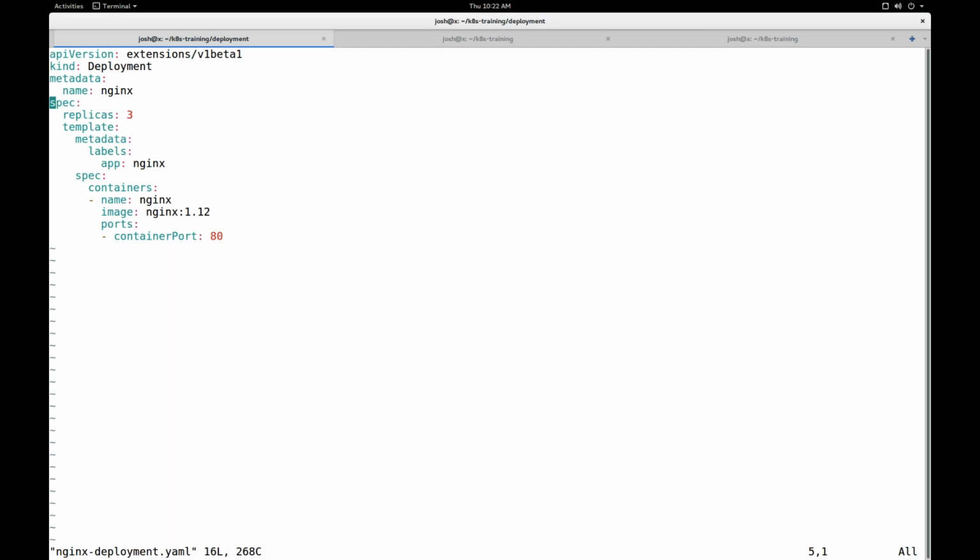You'll see that under spec, we're going to have a number of replicas. So in this case, we're going to be launching 3 nginx pods. Once we launch this deployment, we're going to see Kubernetes bringing up these 3 pods. We do add a label to this. This is something I'll come back to later when we talk about services. And then under the pod spec, we have basically the same container as last time. I just attached a version number to the nginx container.